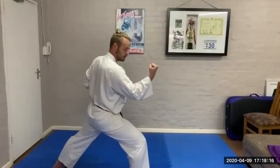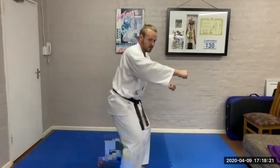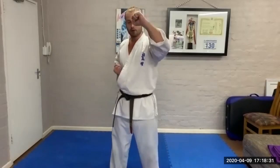So it's important between those techniques, as Sensei said, you must make as little time as possible. So I step back, I block, back, touch, Chōdanjiyate, that elbow must come on very quickly. With that Uraken, you block Sotuki, don't pull the hand back, straight out. When you step back, Uchiuki, this hand straight up under the chin. The idea behind these strikes is that they are not as expected. People don't expect you to strike with the same hand that you're blocking, so we're creating a bit of confusion that way.